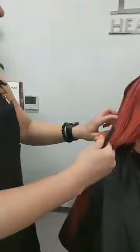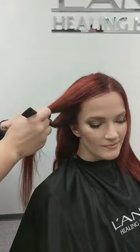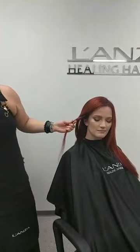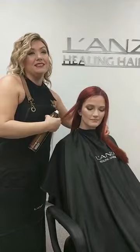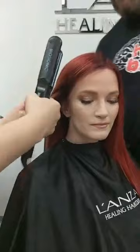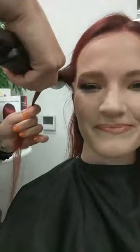Actually, it's a byproduct of me trying new things, wanting to come up with new techniques and fun ways to get the looks that I wanted, or things that I've never seen before. Everything is all about just giving it a shot one day. And so I did, and it actually turned out great. I was like, oh wow, I really like that. And my client did, too. That's why I encourage hair stylists to just have fun with what you're doing. You miss all the shots you don't take, so just give something new a try. Great sports analogy there. It's the only one I got, so I'm glad you appreciated it.